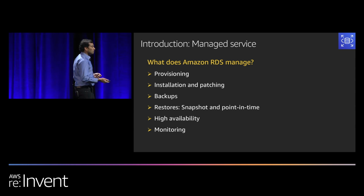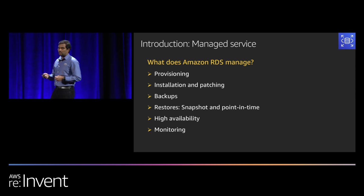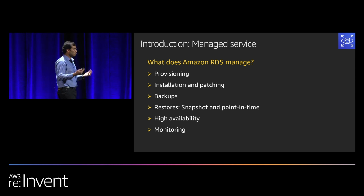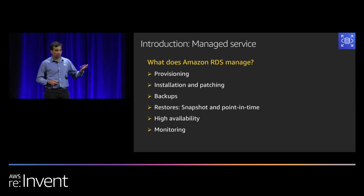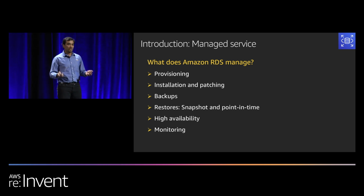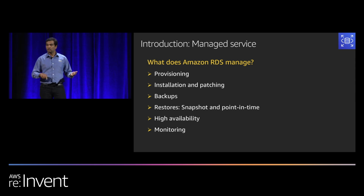Now the reason a database in RDS can be set up to sustain an availability zone loss is because availability zones themselves have been architected to not have a single point of failure. So when you enable the high availability option, that's why we call that a multi-AZ option in RDS, because your database essentially is across 2 AZs. We, of course, monitor your databases and take recovery actions as appropriate. If you do have the multi-AZ option, we have additional monitoring to make sure that we are keeping the primary and the secondary in sync and ensuring that a failover cannot happen if something were to happen to the primary instance.